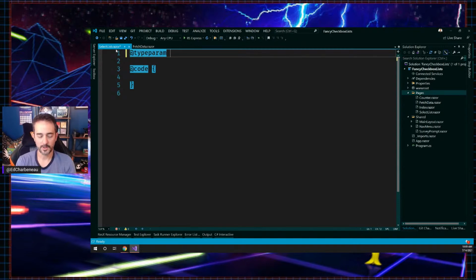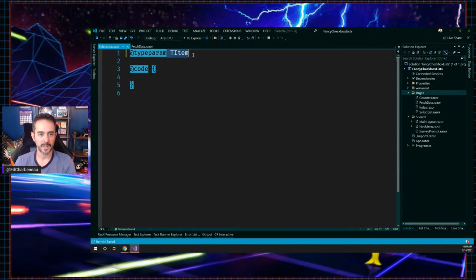And what this is going to do is make a generic templated item component. So we'll be able to supply a template to this component and allow developers to customize the items in the template.